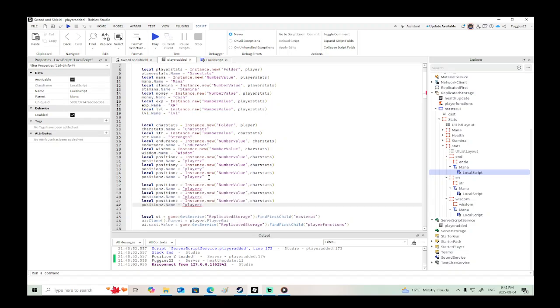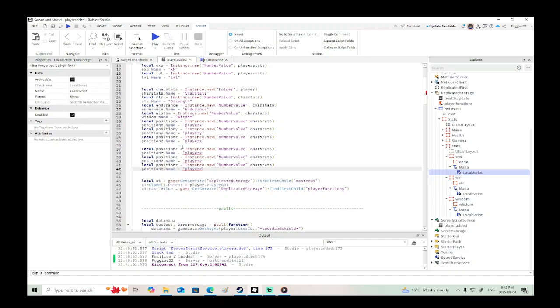One, two, three, and what they need to be is strength XP, STR XP, and endurance XP, END XP, and wisdom XP.